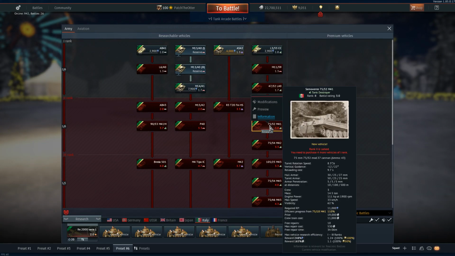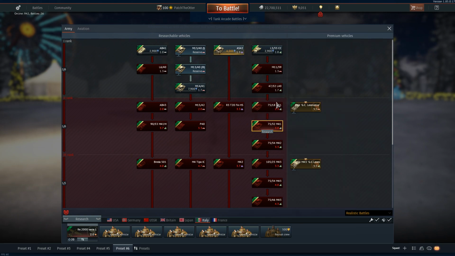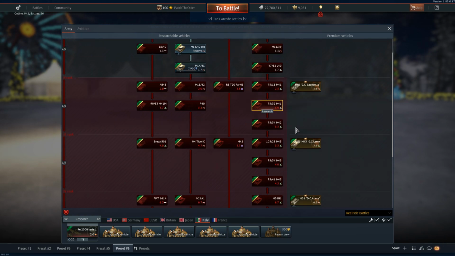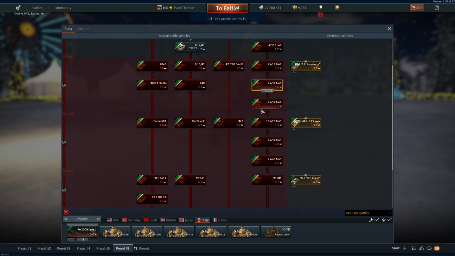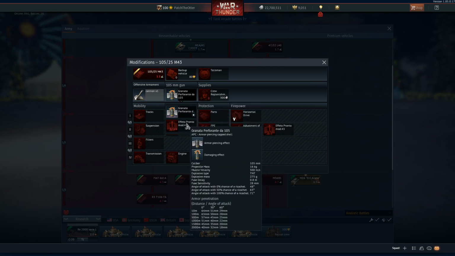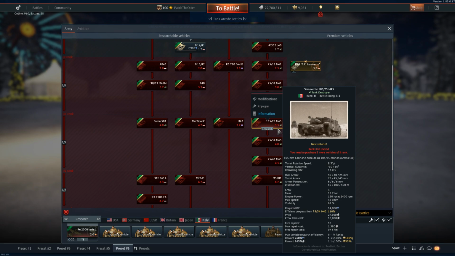Looks a bit weird. Looks like that might not quite be finished. It's a longer barrel gun, but it's firing the exact same AP pen. Yeah, looks like those ones aren't finished yet. These ones look more finished here. 64mm of pen, 120mm of heat pen, 105 at 3.3. That's not bad by any stretch of the imagination.